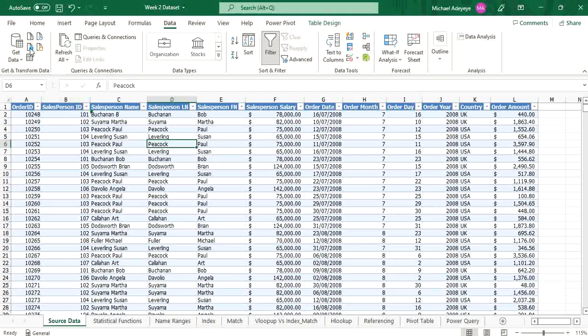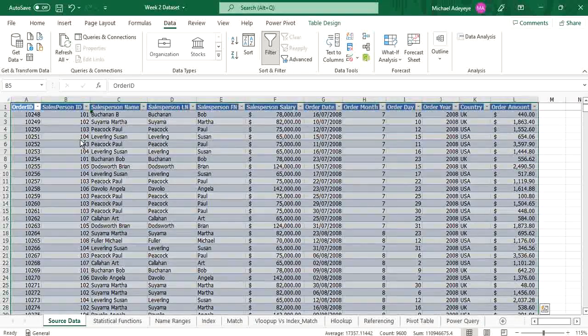You can see From Web, From CSV, as I've told us, Recent Sources and all. So we are getting our data from this table range. Just press Ctrl+Shift+* to highlight all, and then say you are getting it from Table/Range.